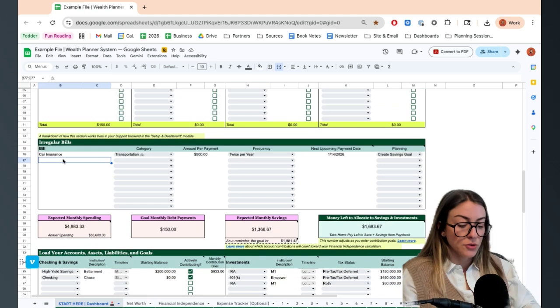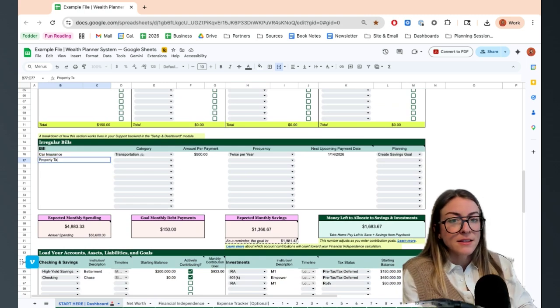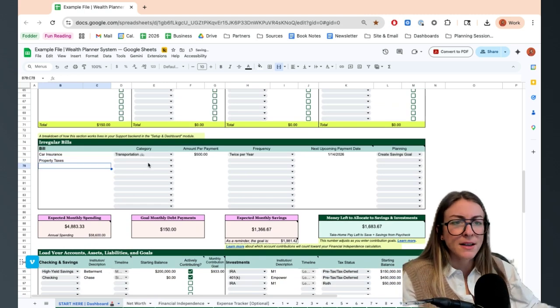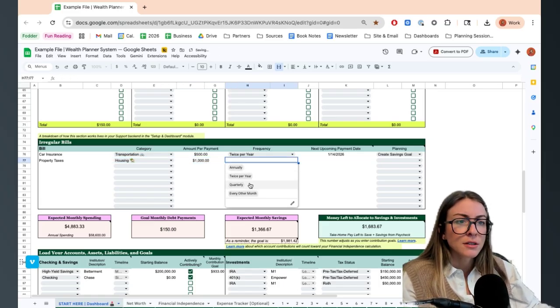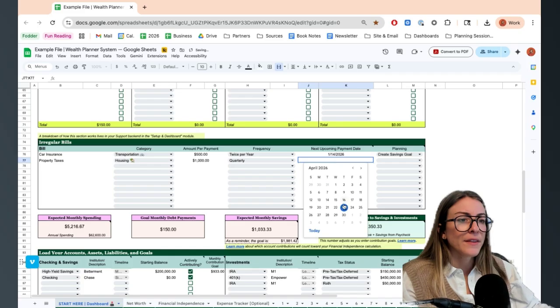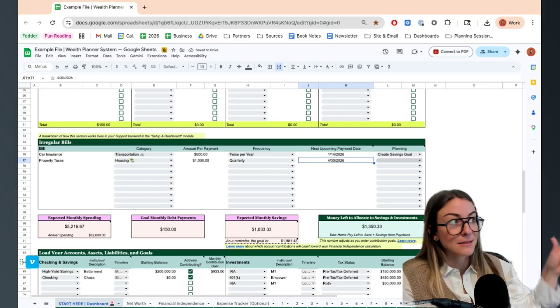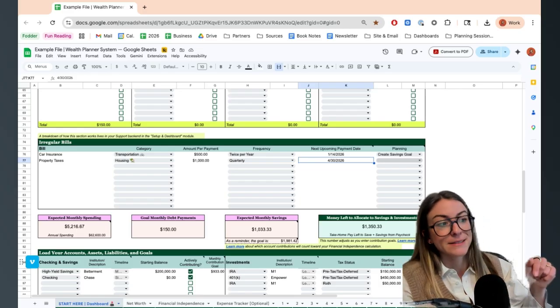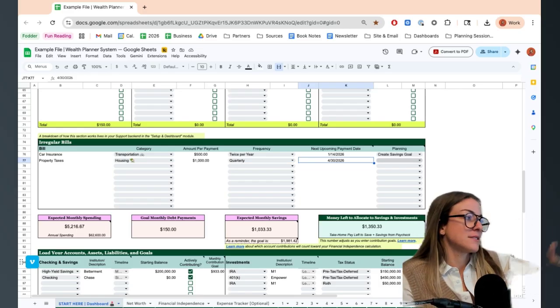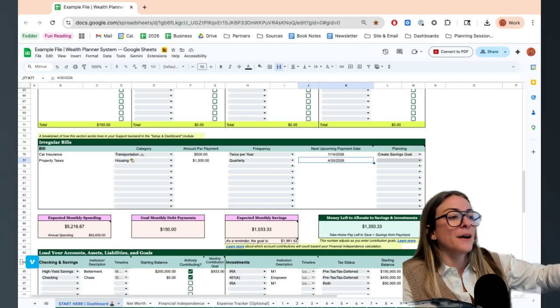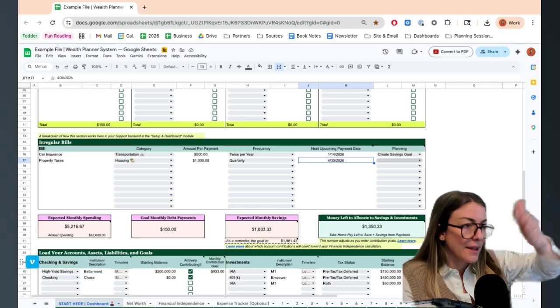Or let's do a property taxes example. When do people pay property taxes? Is that quarterly? Housing, let's say that's quarterly. And then let's say our next upcoming payment date is on the 30th. Depending on when the payment date is, it'll tell you, hey, that's like 2 weeks away, girl. You've got to actually have all that money now. Or if it's 3 months away, it'll normalize for you depending on when the next payment is and then readjust from there.